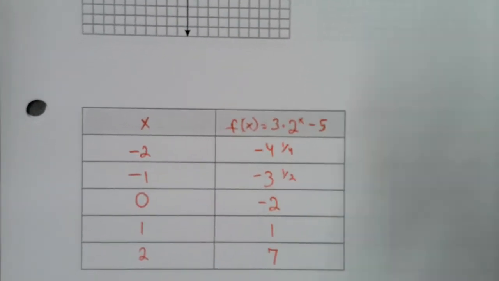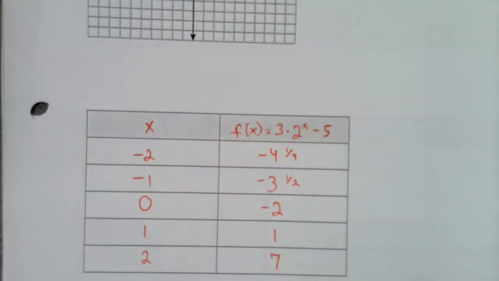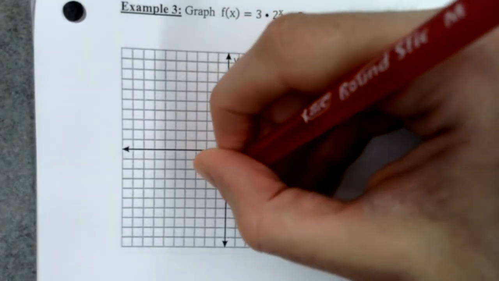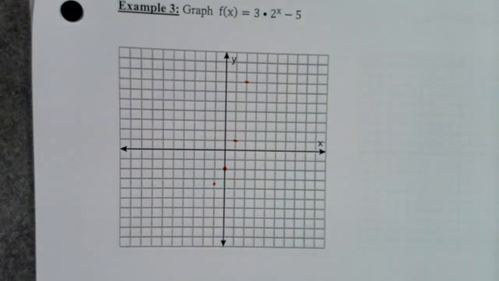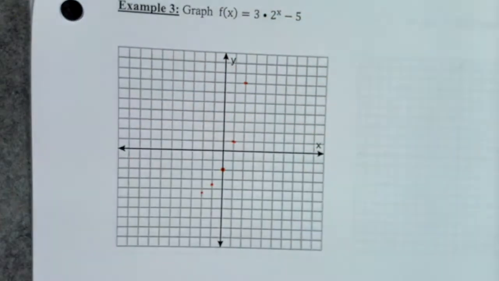And if you look, you can see you are getting close to negative 5, but never actually touching negative 5. If we did negative 3, it'd be even closer to negative 5, and so on. But I just did 5 values for this one. So we have to graph negative 1, negative 3 1/2, just estimate. And then we had negative 2, negative 4 1/4. Okay, so that's all I got. Let me draw my graph now.